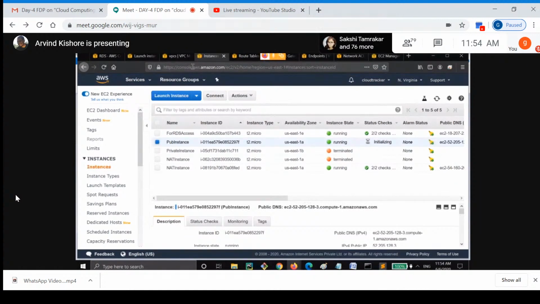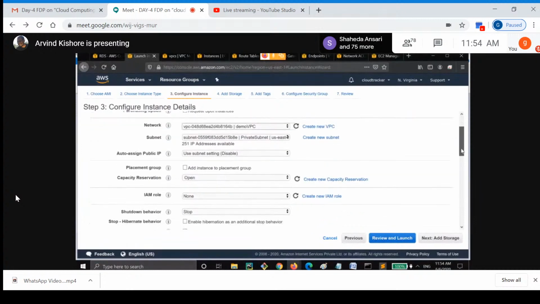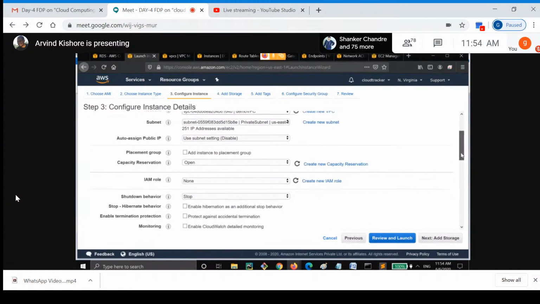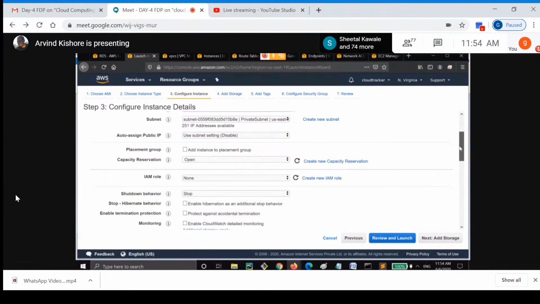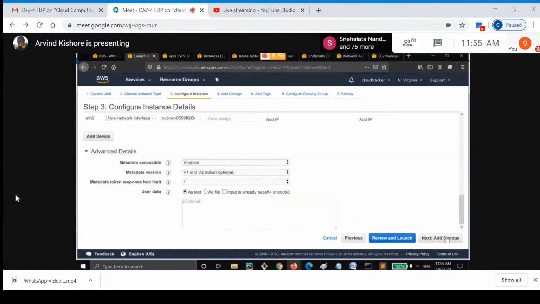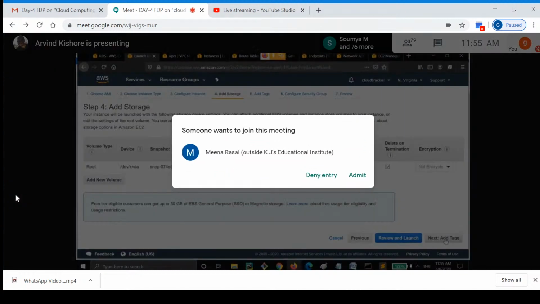My subnet is obviously there in some other availability zone. So that's fine, I don't need to worry about this. So here I again need to select my own VPC and the private subnet this time. Right? Private subnet, and then I will continue with this disabled option. Why? Because for the private instance, I don't need any kind of public IP address. Okay, so just go ahead and continue. Here I don't want to run any script because I want to perform a MySQL installation on my private subnet using that particular NAT instance.